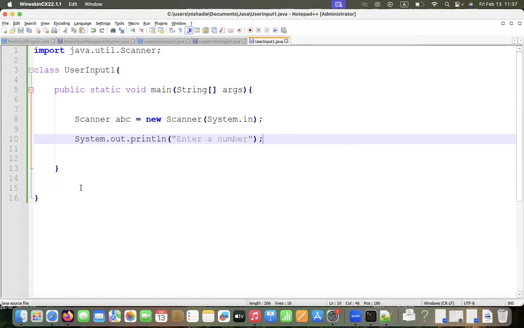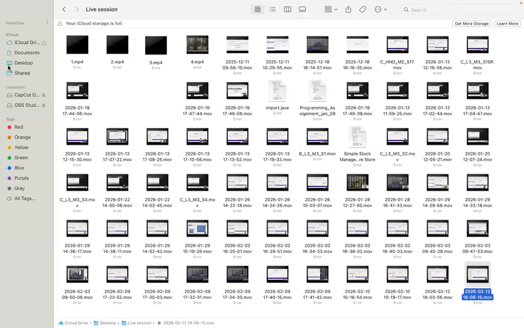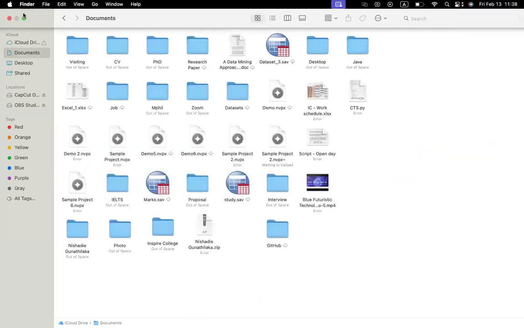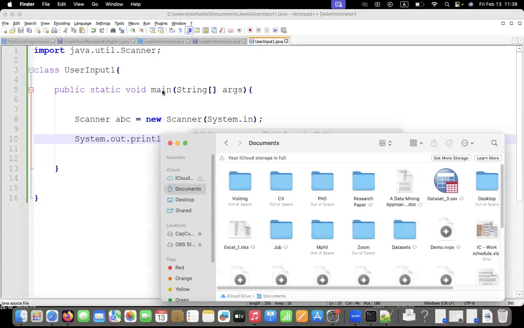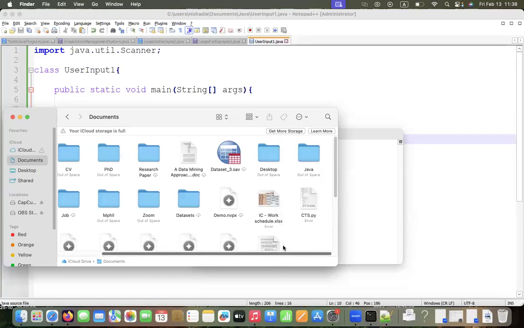Still we have few things to add, but before that I would like to check the output and then quickly go to the next step. So now to check the output, you can open the command prompt. In the command prompt, type cd because first of all, before you run all these codes, you have to change the location. So you can go to the desktop or documents where you created your Java folder, and then copy and paste the path.